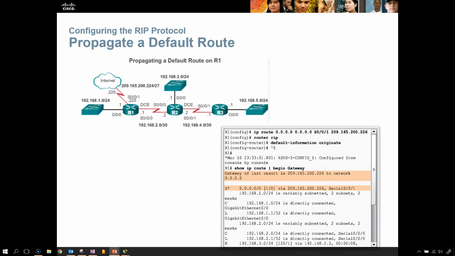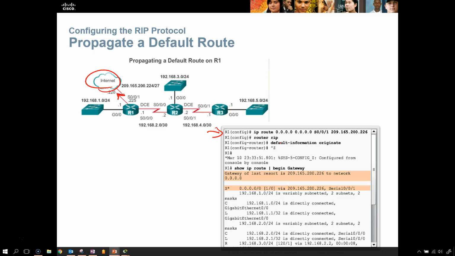Propagating a default route. So in this diagram you have 3 routers and multiple networks, but you also have a path to the internet from R1's serial interface. Okay, so you would type in the ip route command, this first entry, and you put a default route in with the exit interface of S0/0/1, and then you can optionally put in the IP address as well, or you can just put in the IP, whichever.